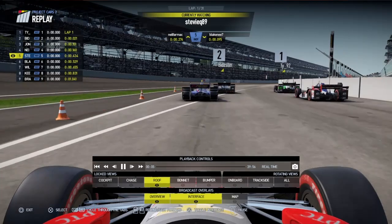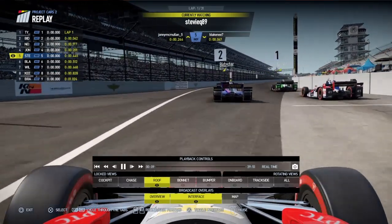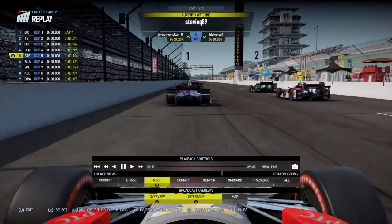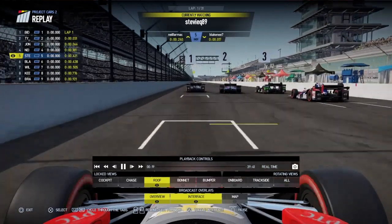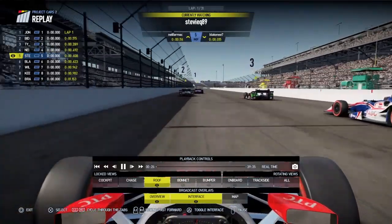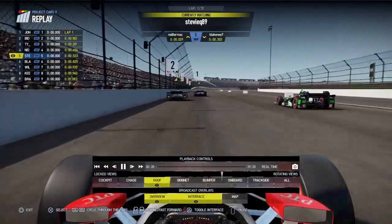Okay, here's a replay of the start then, so let's see if Johnny did jump the start. So Johnny's ahead in the Pertec car, right ahead of us. We're on board with Stevie, so let's see when we go. Watch everyone else go compared to Johnny. Johnny's already going now, and then we're off now. So definitely a jump start there from Johnny McMullen. He probably will end up with a penalty after the race, but we'll have to see what the stewards make of it.